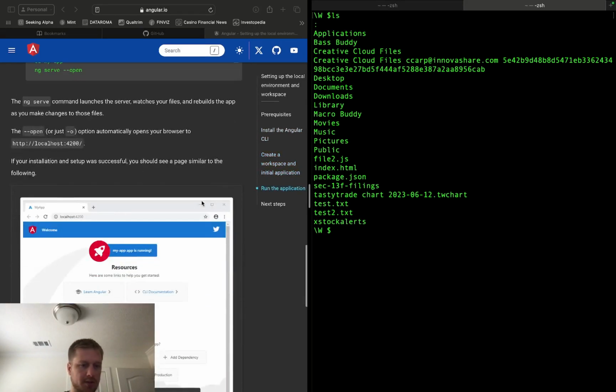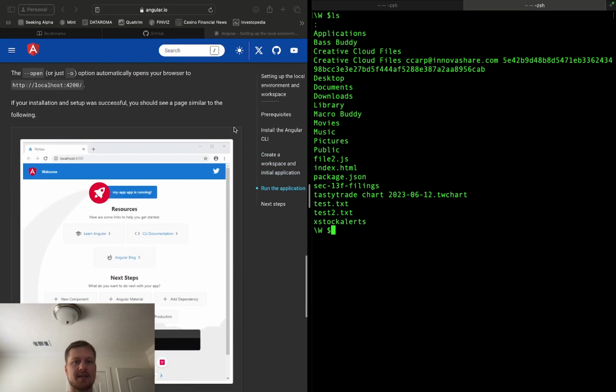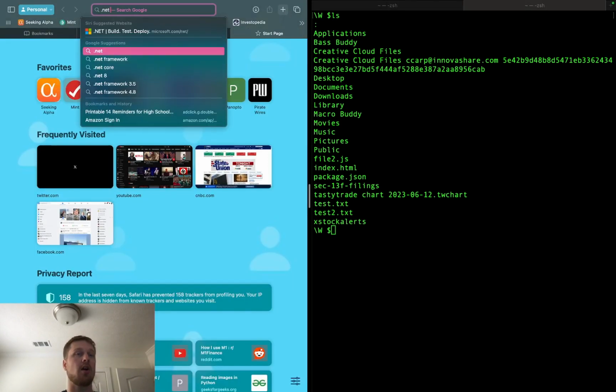So we're going to use Angular for the JavaScript framework, but the backend's going to be .NET Core for the API, basically. We want to get .NET Core installed, and I think there's also a bundle, like a template or scaffold, that will scaffold out a .NET Core application with Angular on the front end. So it's all one code base, right?